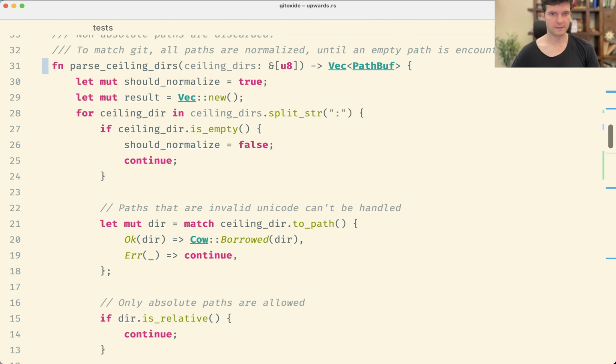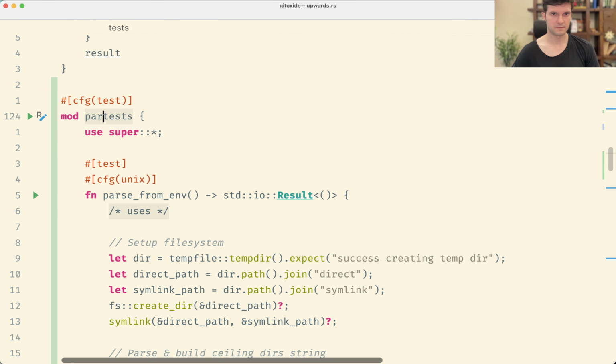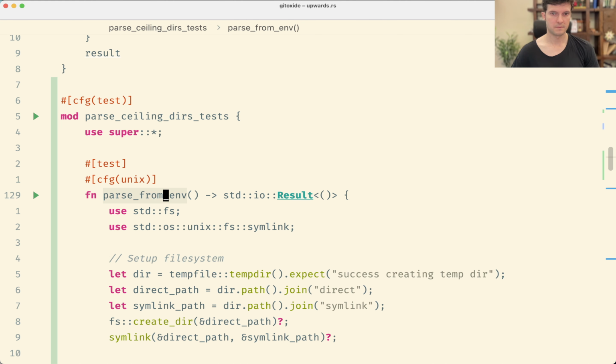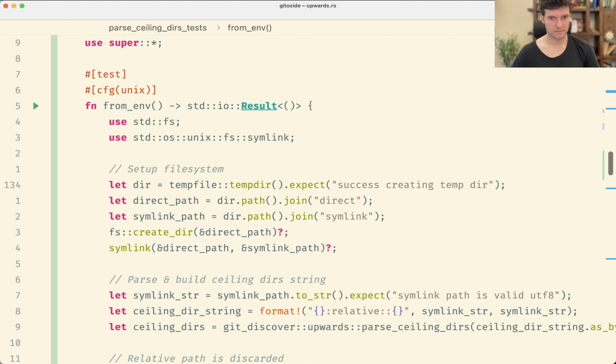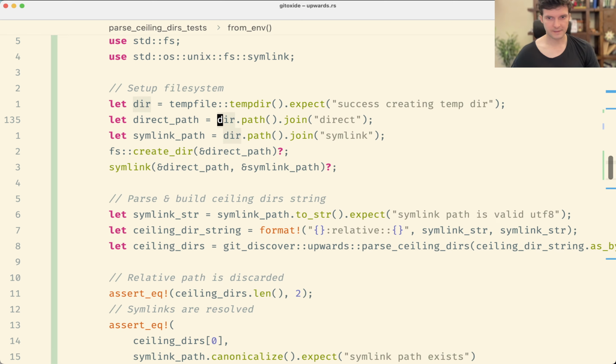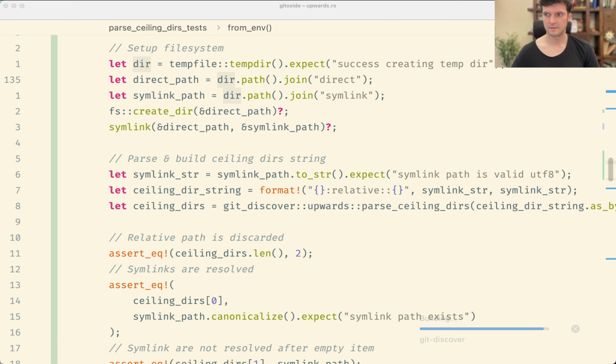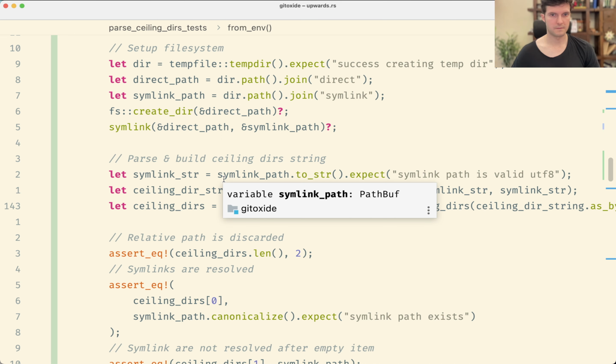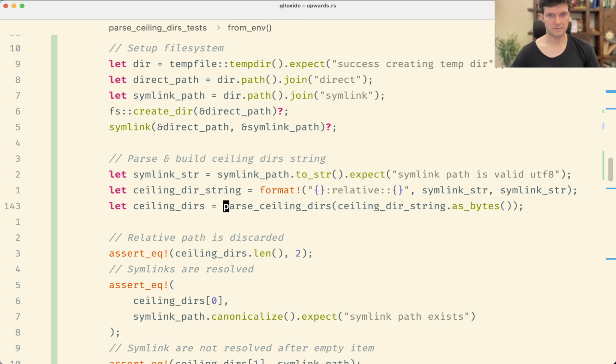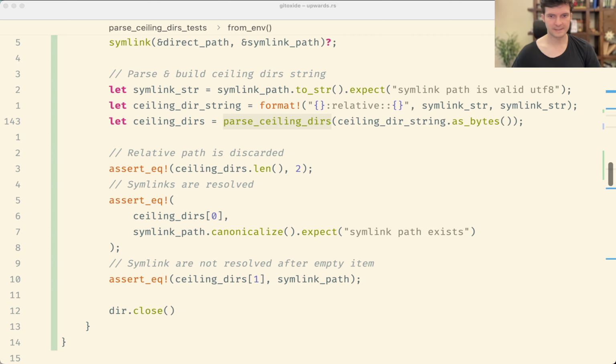So this is specifically for parse ceiling dirs. And that's from env. It's interesting. Oh yeah, it needs to have these paths so that canonicalization or realpathization can work.